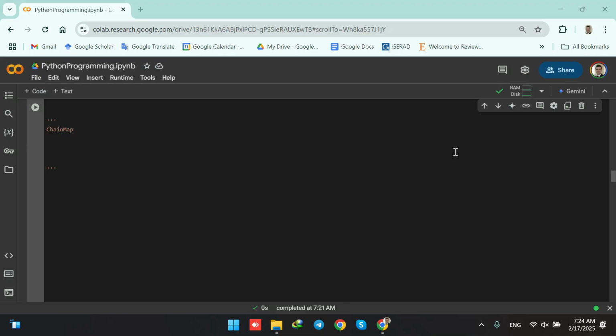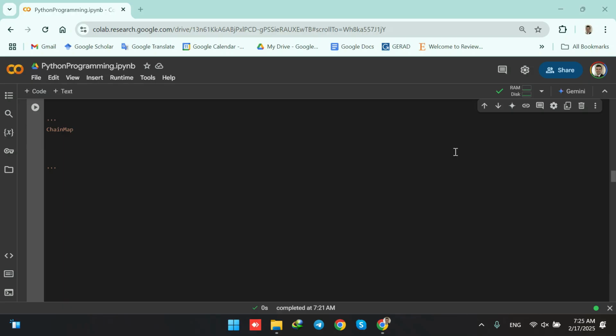And then we can have overriding values. It helps to manage different layers of data where later dictionaries can override values from earlier ones. It's very important. Then we can have managing defaults. For example, it is useful for managing configurations, with default values that can be overridden by user settings. And finally, it has scoped variables. They are very useful in scenarios like variable scopes in programming, like local, global or built-in scopes.